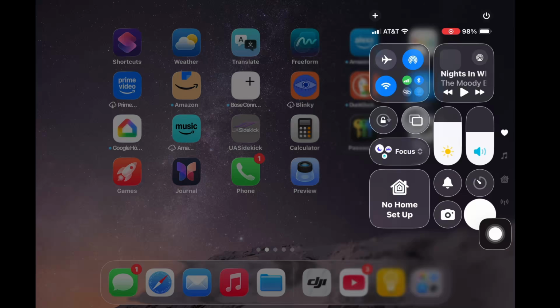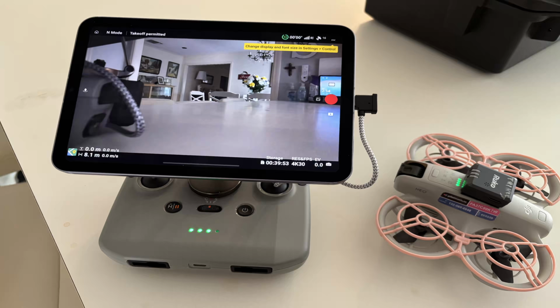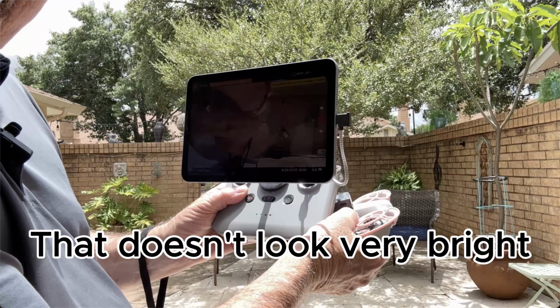The other thing I want to talk about, number two on our list, is continuing to set up the RCN2 controller using the iPad mini for the video display. Last time, as you remember, we took it out and tried it, and this was the result. No, it doesn't look very bright. Part of the excuse I have to give you is that I didn't have it on 100% brightness. I had it about 75%, so it does go brighter than that.